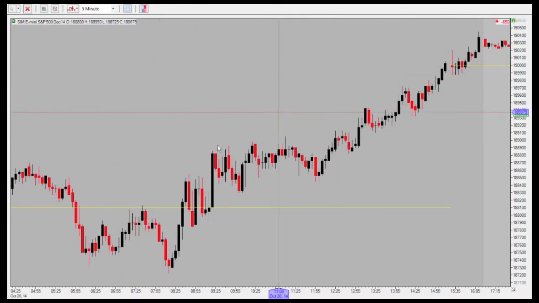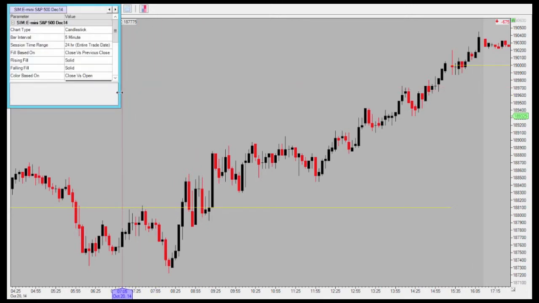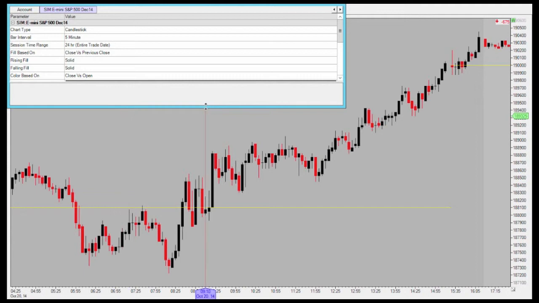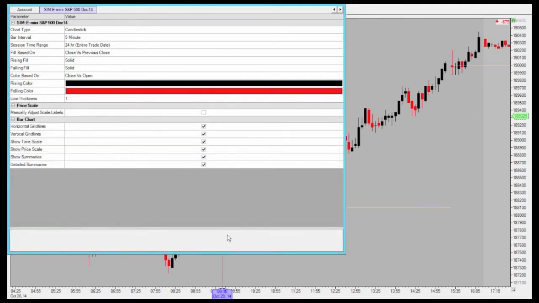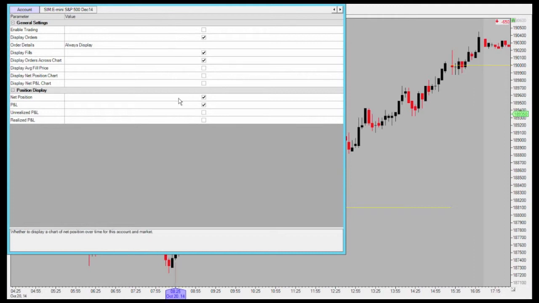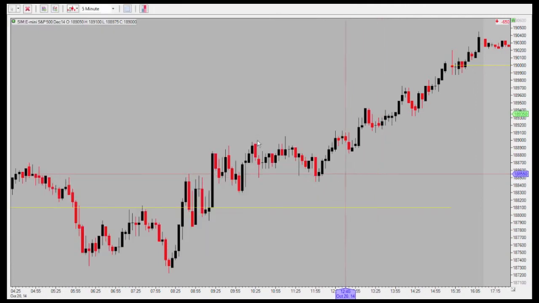So when you're looking at a chart, you can just get a real basic feel. Everything's done off of a right click here. So if you were to right click onto this and you wanted to go to properties, you can see properties of your particular chart, and expand this window out just to give you some different things. You can change the color of the candles, different things. We're going to leave it as it is right now. There's some different settings you can select here as it relates to different chart stuff, but the generic settings are really what we're using. If you just left click on the chart, it'll go away.